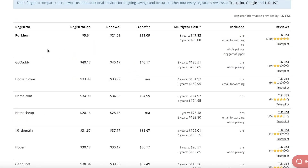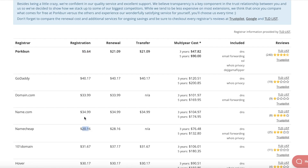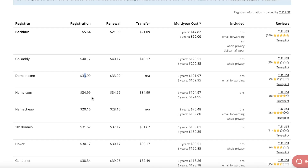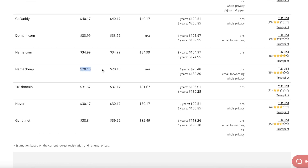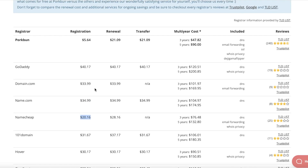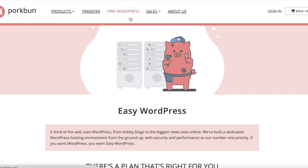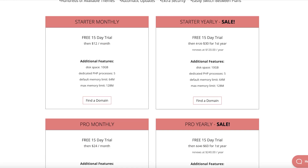If you take a look at the competitive prices, Porkbun is selling the registration for one example domain at $5.64 while GoDaddy is selling it at $40, Namecheap at $20, and Domain.com at $33. You're saving upwards of 60 to 70% — more than double the price that Porkbun is offering. Even Namecheap, the lowest competitor at $20, is still three to four times the amount Porkbun is asking. So I definitely think you should check Porkbun out if you're looking to get started with website building and domain registration.